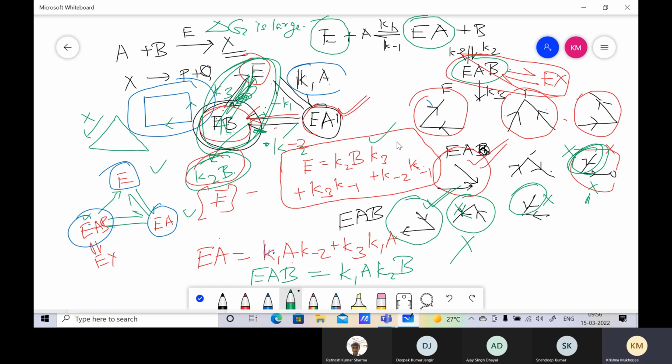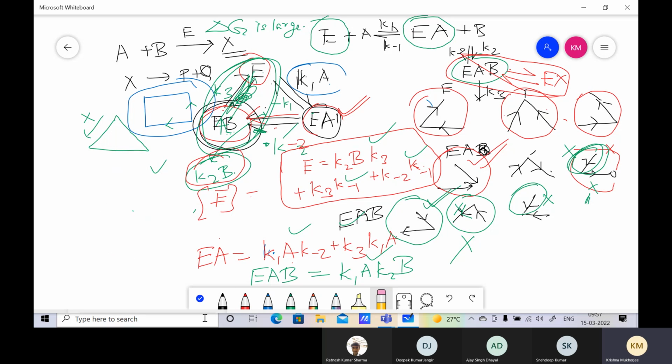So notice E had 3 terms because all 3 existed. EA had 2 terms and EAB had 1 term. Because this triangle was not, as was the earlier case, this triangle here, earlier जो भी हम बना रहे थे उसमें सब में forward backward reactions थे, ये अगर सारे होते तब ठीक था, लेकिन now notice that this fellow disappeared, so only one forward, so कई सारे possibilities यहाँ से rule out हो गए. Okay, and then we can simply find out the rate of reaction.